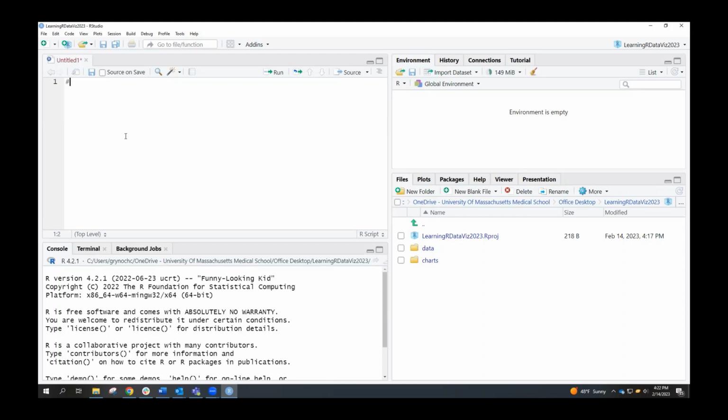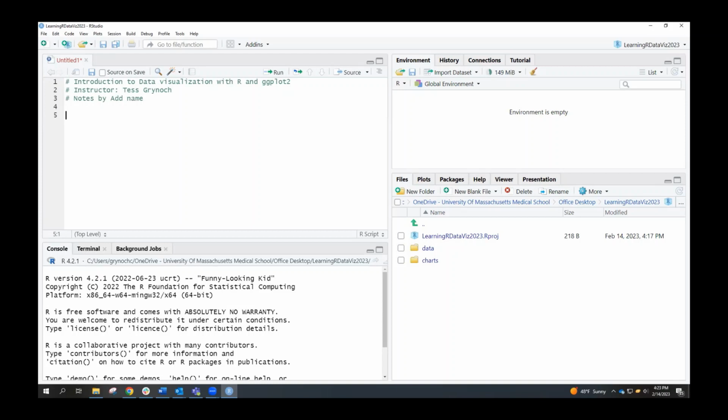I'm going to just call it Introduction to Data Visualization with R and ggplot2. And then if you would like, you can add who the instructor is, just so you know who to contact. And then you could add your name to your notes to identify who is taking the notes here.